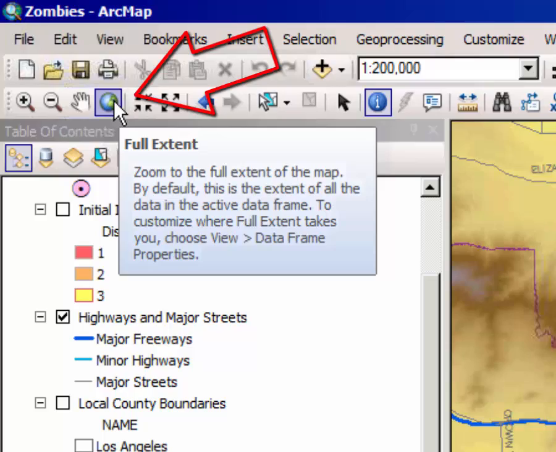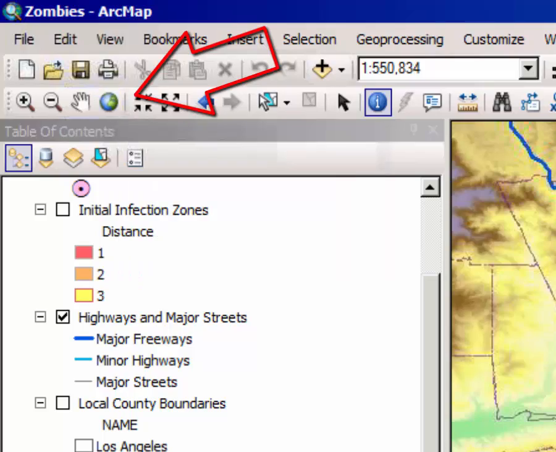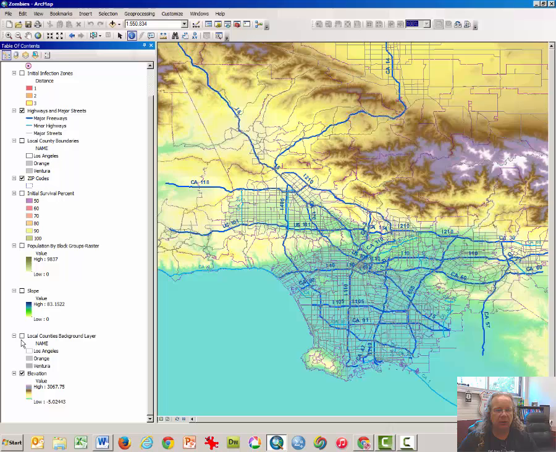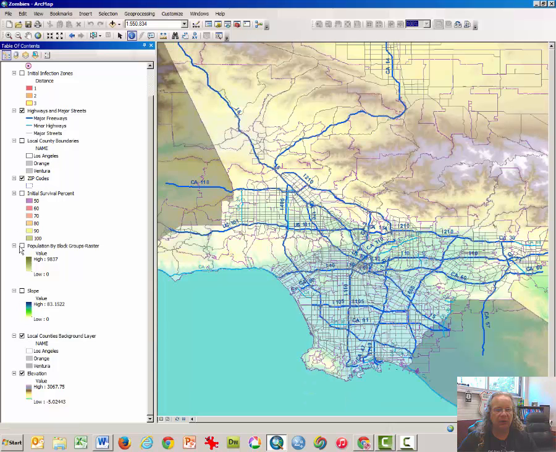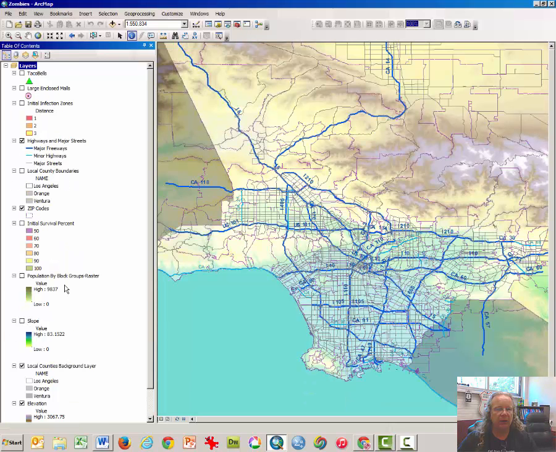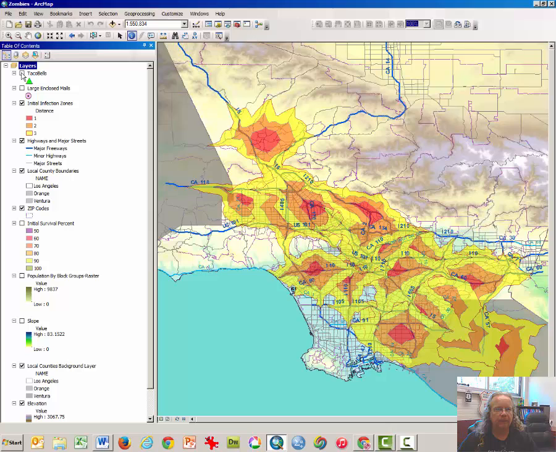I'm going to click on the full extent button, the little globe, to zoom back out to the full extent. I will turn on some of the other layers that I had previously turned off to get us back to where we were.